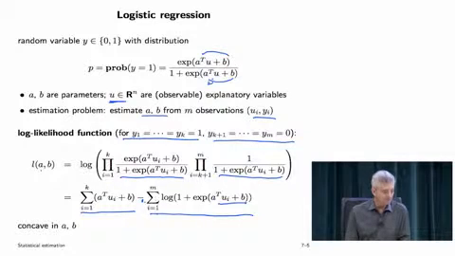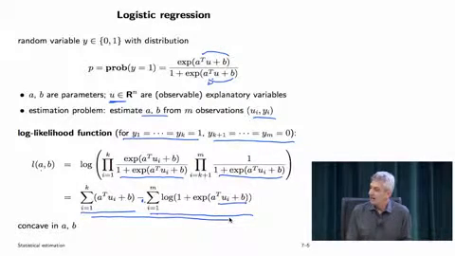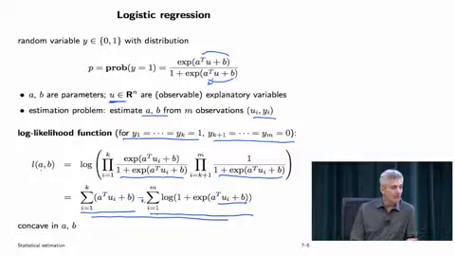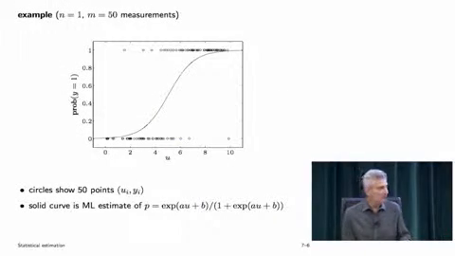Everybody got this? Okay. So what this says is, if you have a bunch of data, you simply maximize this function here, and that will give you parameters a and b. Now you have a model, and you have a model that will predict probabilities for new and unseen values of u, instances, right? That's the idea. So this is, of course, extremely widely used.